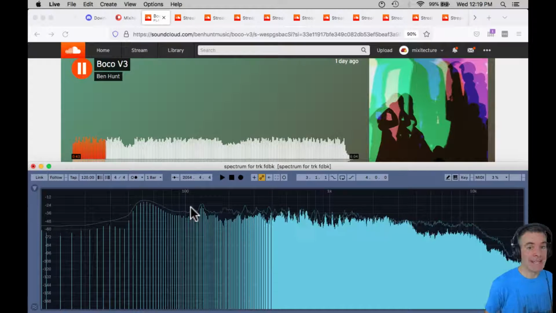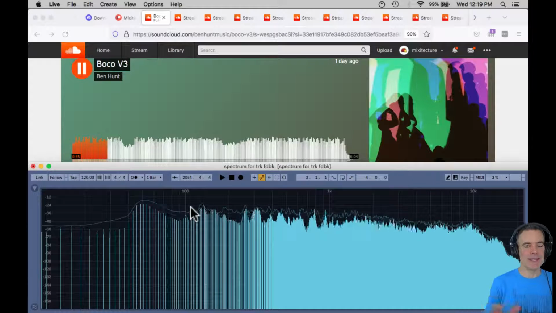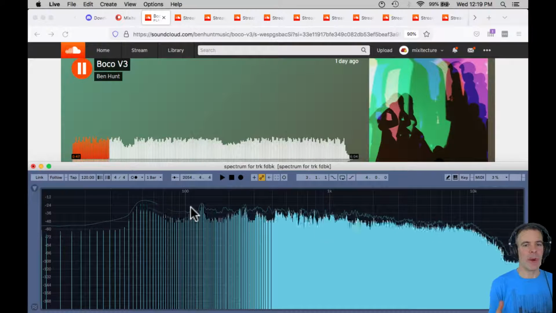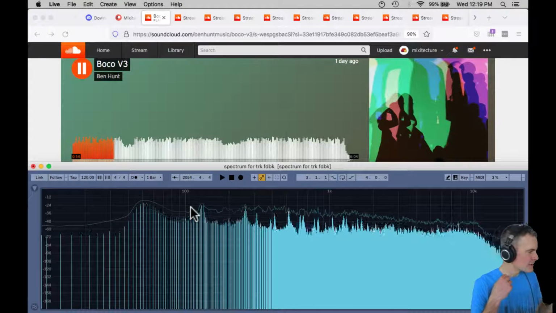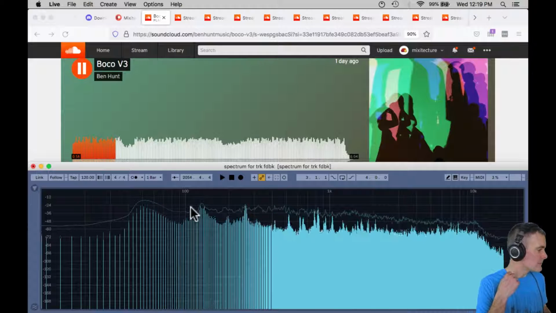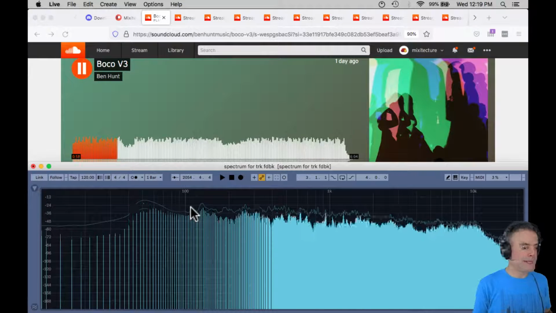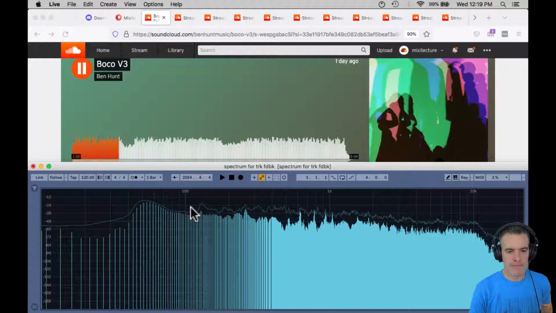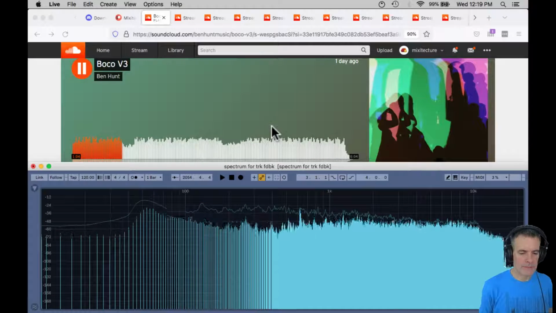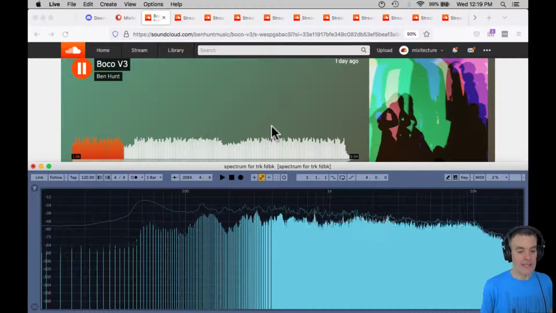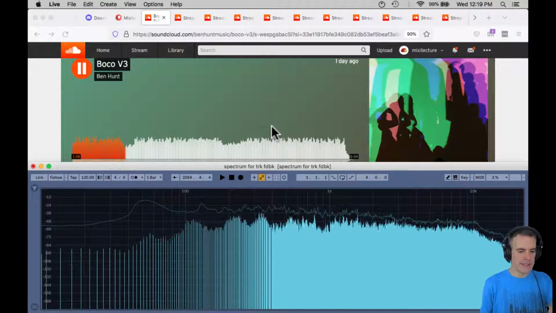Quick production tip. I hate talking over tracks, but if you ever have a snare that you don't really like or a clap that you don't like and you don't know why, try just cutting it to a shorter duration, and it feels snappier. Man, I see that. Okay. Nice fade down with the claps.